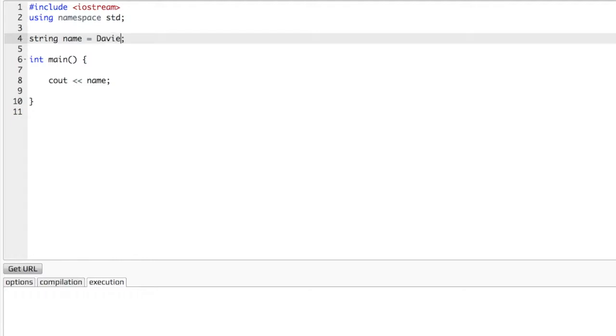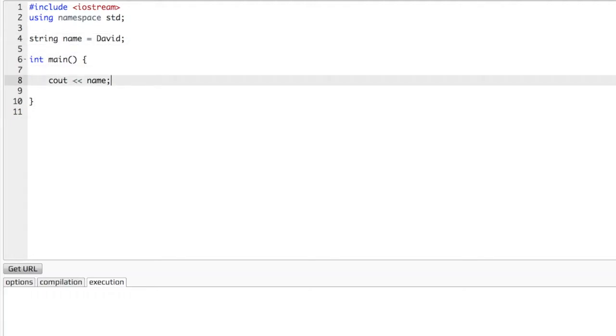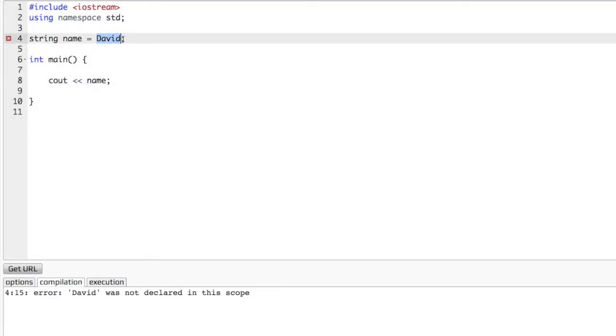Let's try, for example, string name equals David without quotation marks. What's going to happen? It's going to give us an error, because it thinks David is a variable of some sort, but it is not. Putting quotation marks turns it into a string of characters.